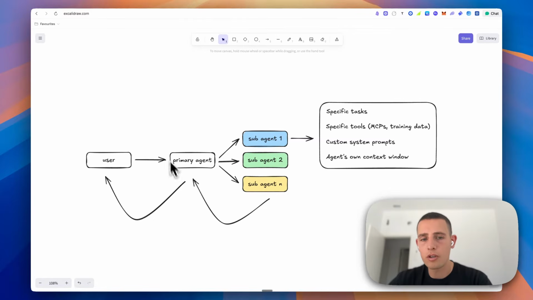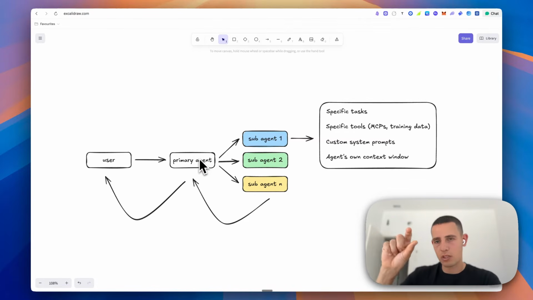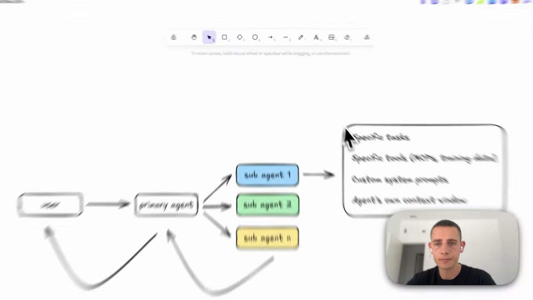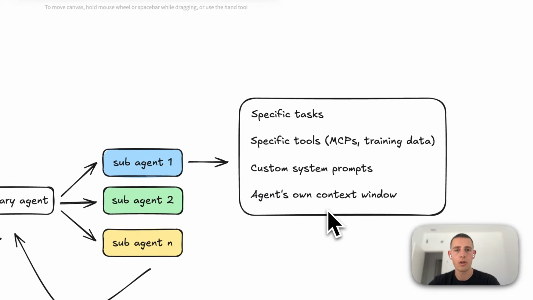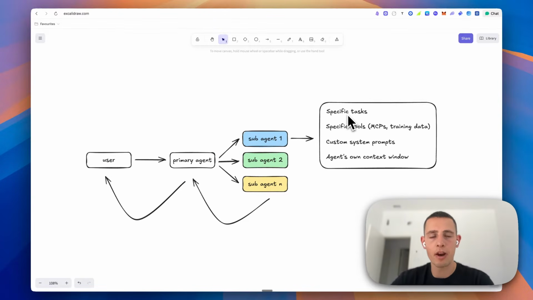And so it will go to the primary agent, and then it will decide based on the request what sub-agents to then talk to. And those could be the sub-tasks, almost, of a particular action. And we'll go through an example in a moment. But all of these sub-agents have access to different tools, different aspects that make them very personalized for the specific thing they're being asked to do.